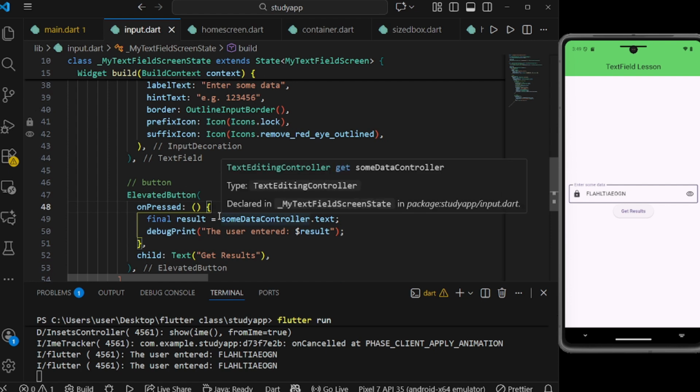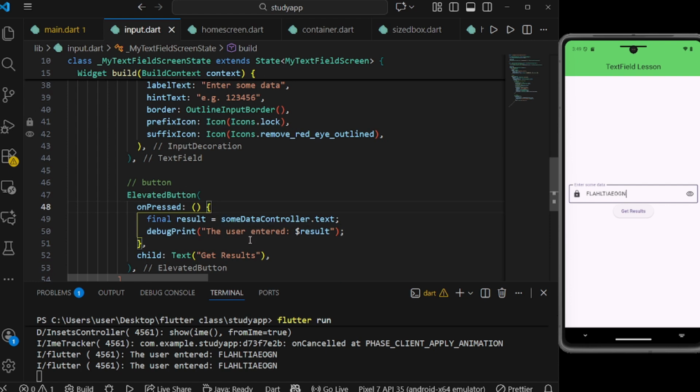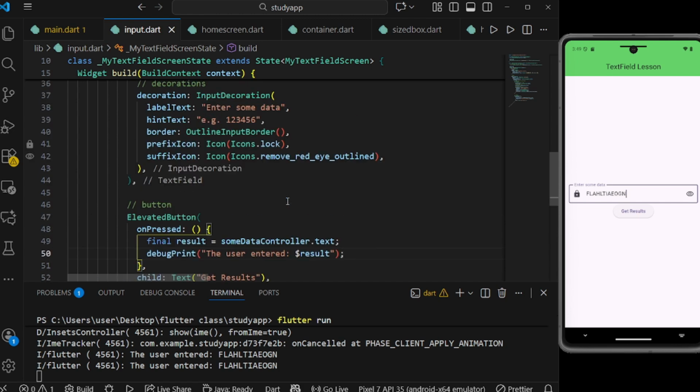When you come and use it again, it will create another space on your memory and use it, and then it will create another space on your memory, and it will be filling all your memory space, right? And your app may crash with time, because you didn't keep something in mind. Whenever we are done with that particular data input, we need to dispose the value from memory, so that there won't be any memory leak. So when we are done using it, we need to dispose it, clear it out. If not, it will stay in our memory and cause memory leak, and then the app may crash along the way. How do we do that?